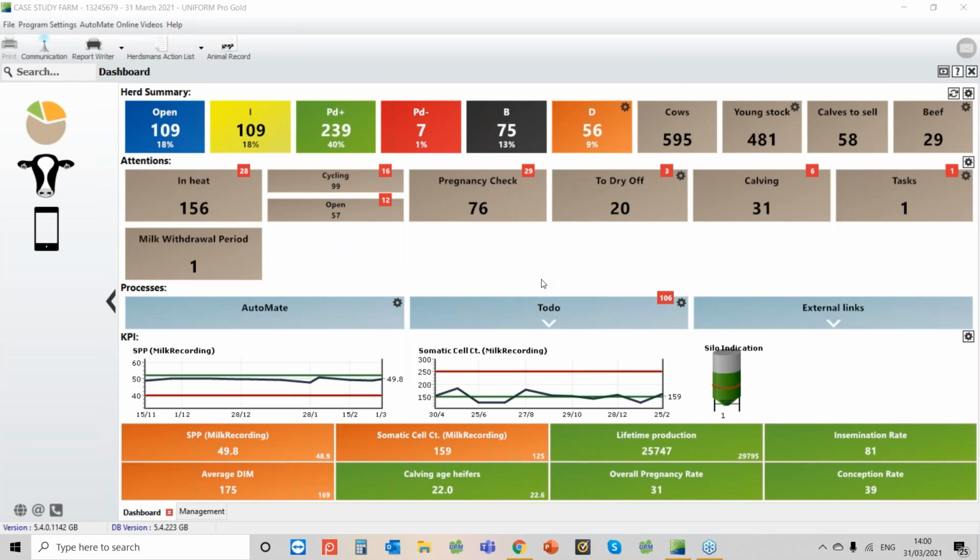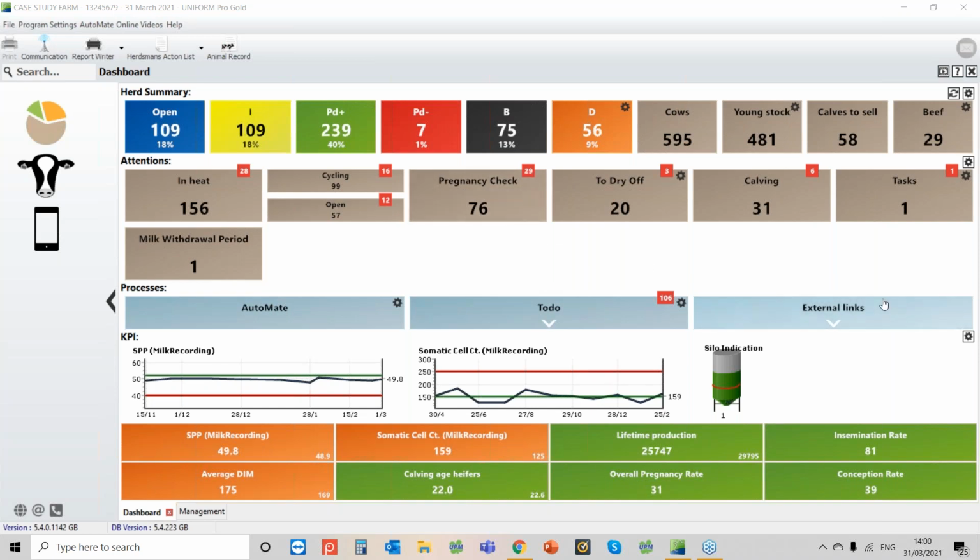Today, Graham and I are going to take you over fertility analysis. Graham? Okay, yeah, I just want to show you 4 key reports. I promise this is only going to be 10 minutes, but I just want to make you aware of why these reports are important and how you can edit them.